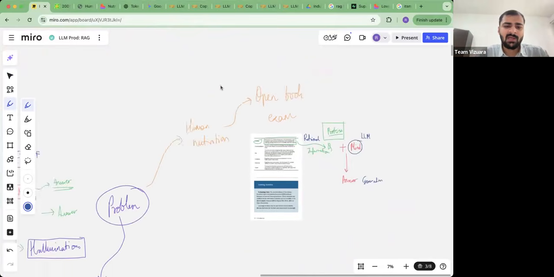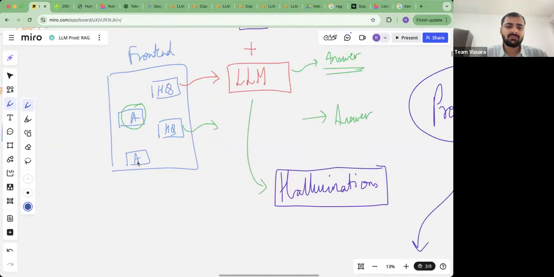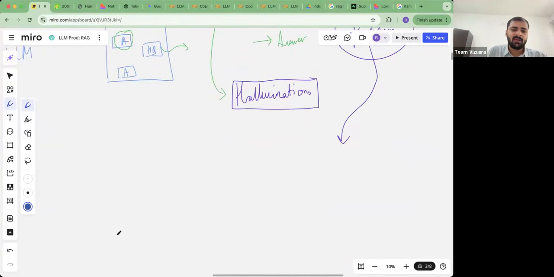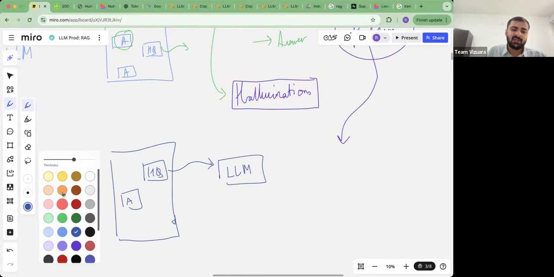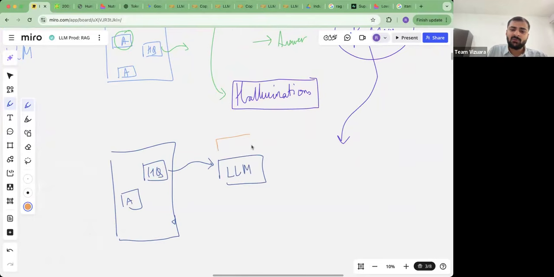So instead of this earlier pipeline which we saw, what if we make a different pipeline? What if the pipeline now is something like this? We still have our front end, and this is the human question, and this is the answer, right? When the human asks a question, it will again go to the LLM, that is fine. But the LLM will also somehow magically get only that piece of context which is relevant. This is relevant context from the PDF.